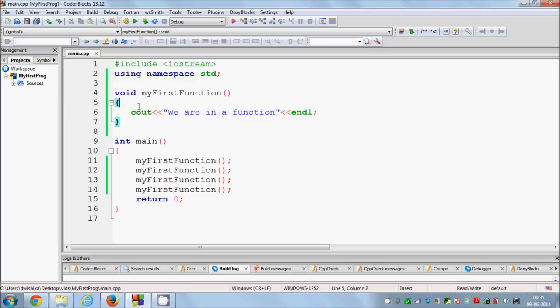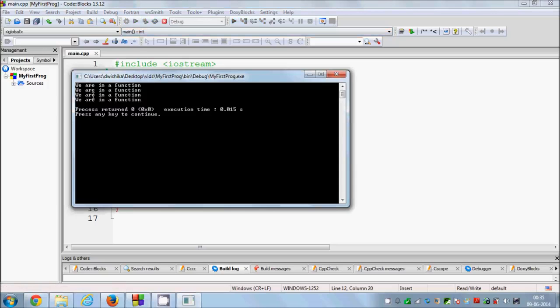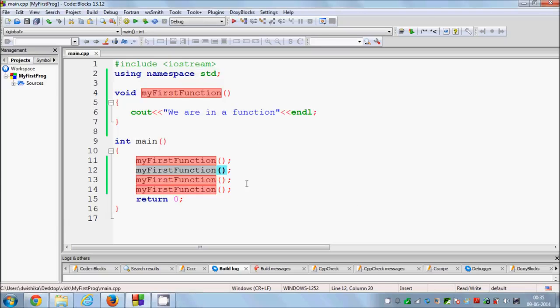This is one line, but you can add multiple lines in this function and you just need to call your function and these lines will be executed whenever you call it. I will build my program and run it and you can see it's executed 4 times. This is the good thing about functions. Whatever is repeating, just wrap it in a function and use it.